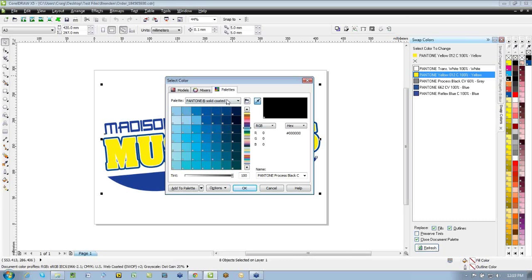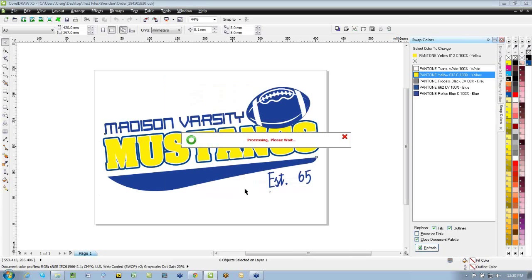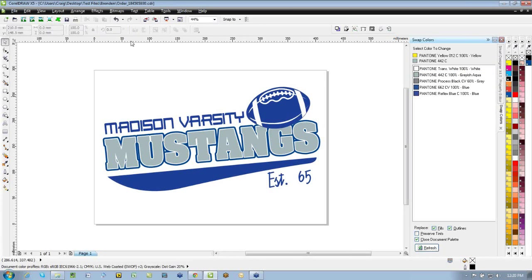So I'll cruise down here with my Pantone Solid Matching color palette. And these are all colors that are going to come out as Pantone spot colors. So you notice we've changed the color. So we've got that. And I can change this color over here to the same reflex blue if I wanted to do that. But you know what we're going to do instead?